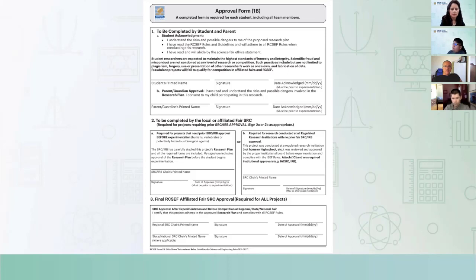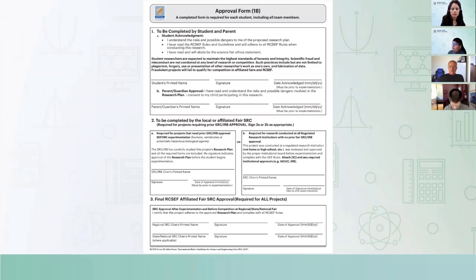The other half of the form, which is labeled 2, will be completed first by the affiliate SRC. So this will be pretty much like your school science fair or whatever local science fair that you are part of. That entity will be signing the first part of 2. And then for the third section, final RCSEF affiliate fair form, that will be signed by RCSEF.